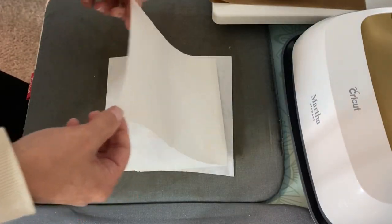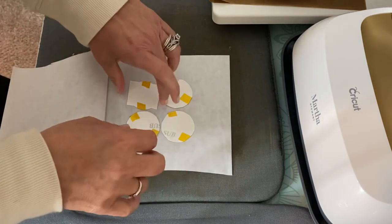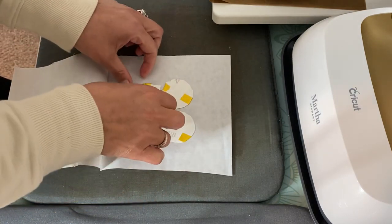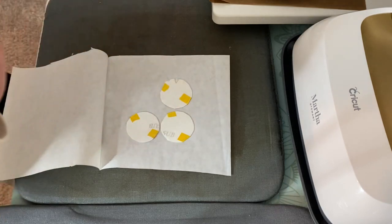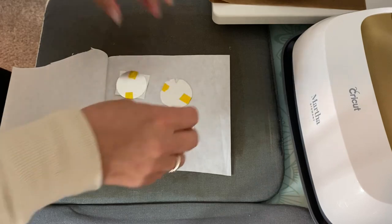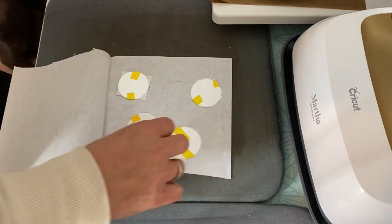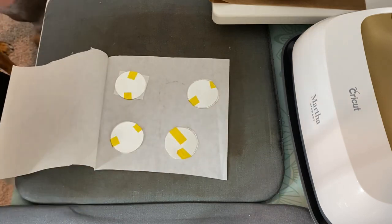Now, the one thing I have found in doing these, when I first did one, I was a little bit like, oh, because the color was not super beautiful. But what I found is that once I put epoxy on it, it really, really picks up the color. So I'm going to let these cool for just a second.